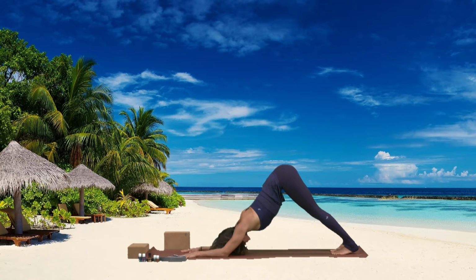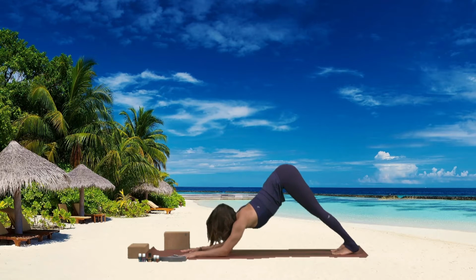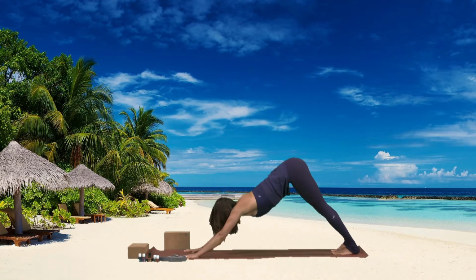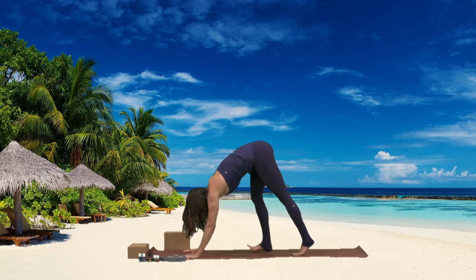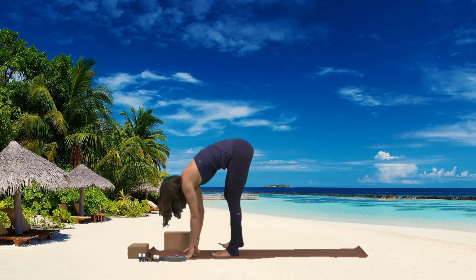About 3 breaths here. This is a really great shoulder strengthener when we start to reach towards peak postures like shoulder stand, moving into some more arm balances. All right, and then go ahead and lift your elbows up and off, gaze forward, and then just walk your feet up behind your wrists.